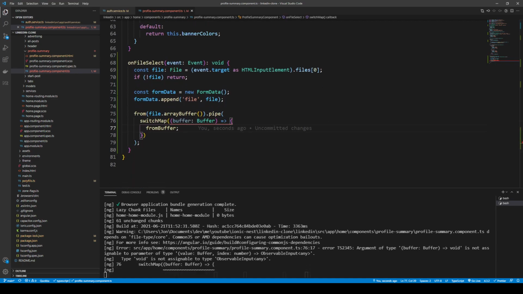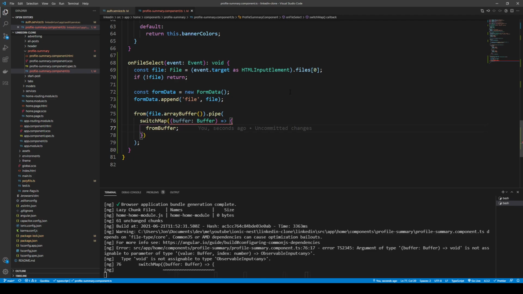So if we return back to our fromBuffer method, this doesn't happen instantly. So let's think about what's happening here. We're choosing a file, and from the file that we've chosen from our file system, it needs to convert the file, which is an image, which at its core, if you break it down, is just a really long string, like a blob, and it's in a buffer.